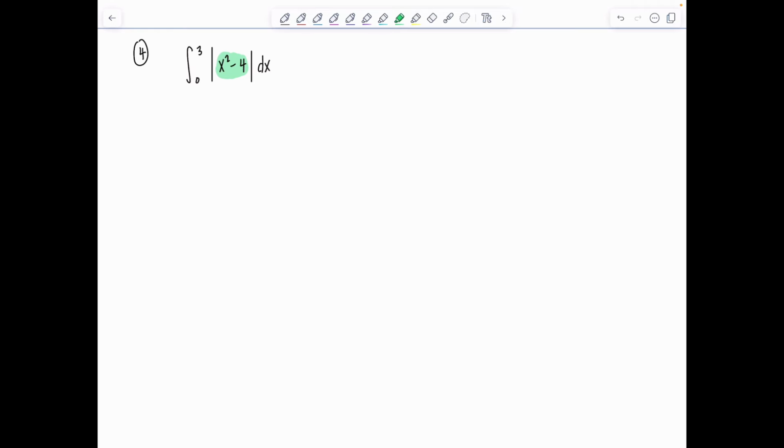And I don't need a y-axis in this picture. This is a graph just to help me rewrite it piecewise. No one's grading me on my graph. Let me live and not put a y-axis, okay? So x squared minus 4. I'm just going to graph regular x squared minus 4, okay? The zeros are where? -2 and 2, yes? Is that clear to you? If it's not clear, you're just going to set it equal to 0. And then you get x squared is 4, so x is plus or minus 2.